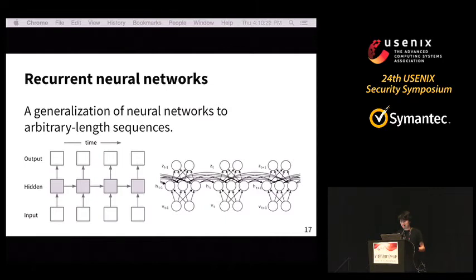We have these recurrent neural networks as a generalization of neural networks to arbitrary length sequences. In the pictures here, we have an arbitrary number of inputs at the bottom. These inputs are each connected to a hidden layer, which are the boxes in gray. And then the hidden layers are also connected to each other with these arrows that point to the right. And then there's a commensurate number of output layers at the top. So if you draw the diagrams at the level of nodes rather than layers, you get a picture like the one that you see on the right with the large massive arrows.